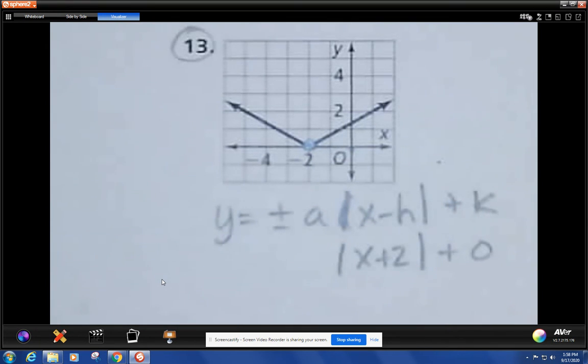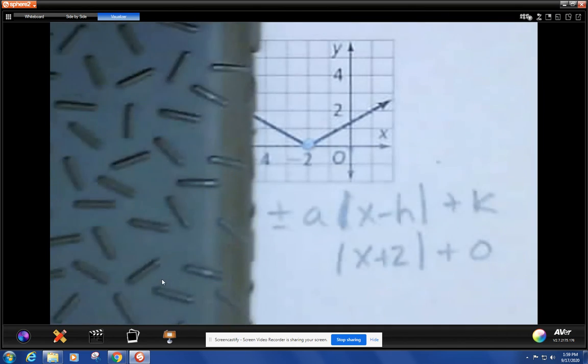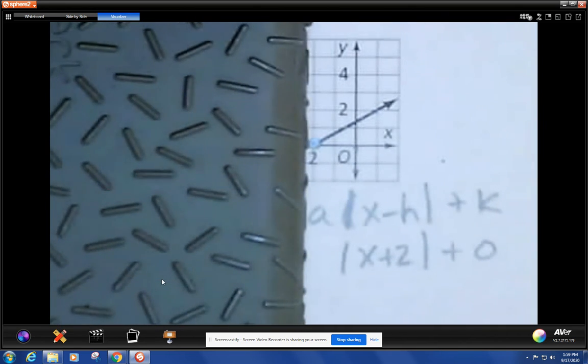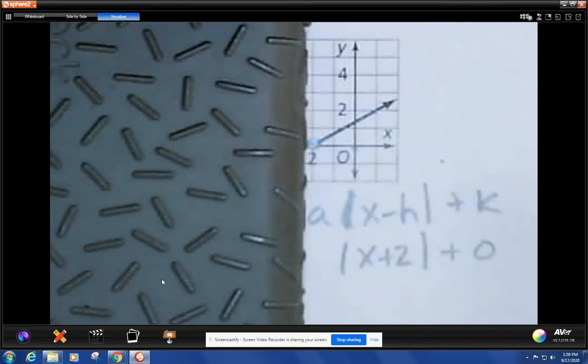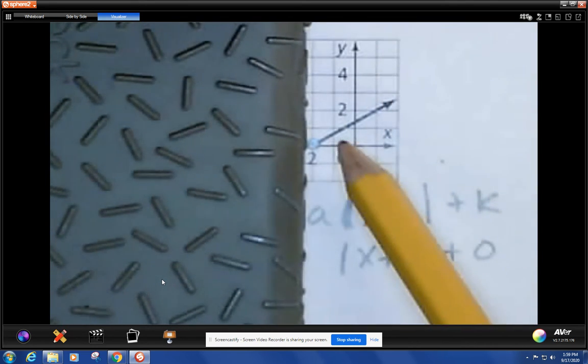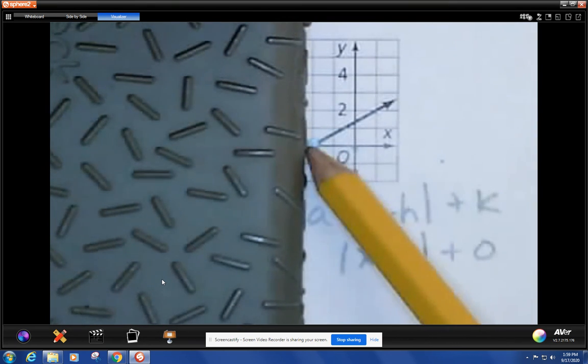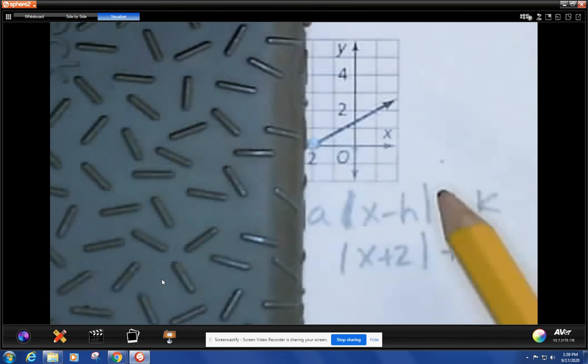Now let's think about whether this is a stretch or a compress. What I want you to do is think about this kind of in terms of slope, and really look at this from the standpoint of just looking at one side, okay? So I'm going to cover this part up with my phone right now, and I want you to just think about the slope of this line right here. Again, we need to find a point where I can go up and over and figure out what this slope would be. If I go up 1, it's kind of hard to find somewhere that intersects exactly at a crosshair, if you will.